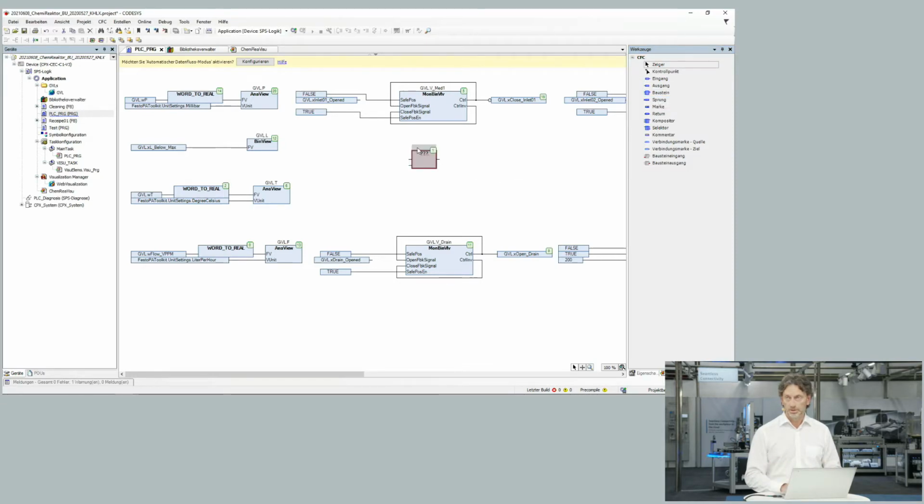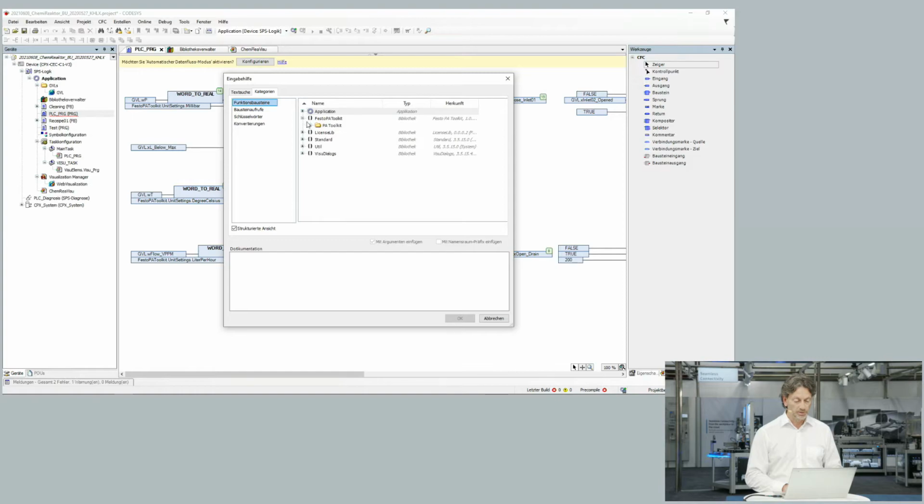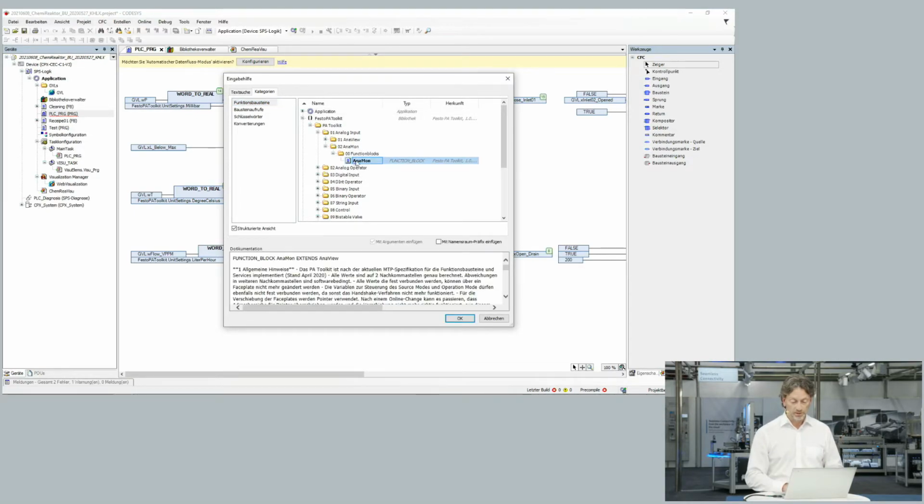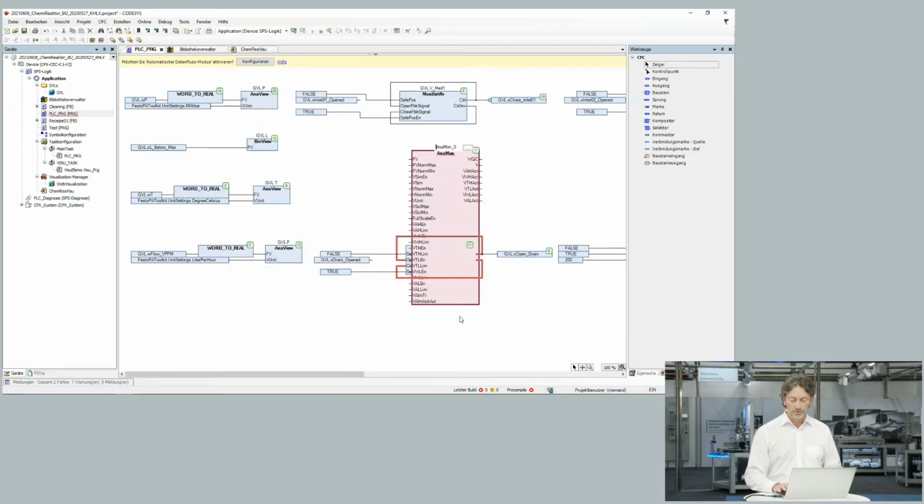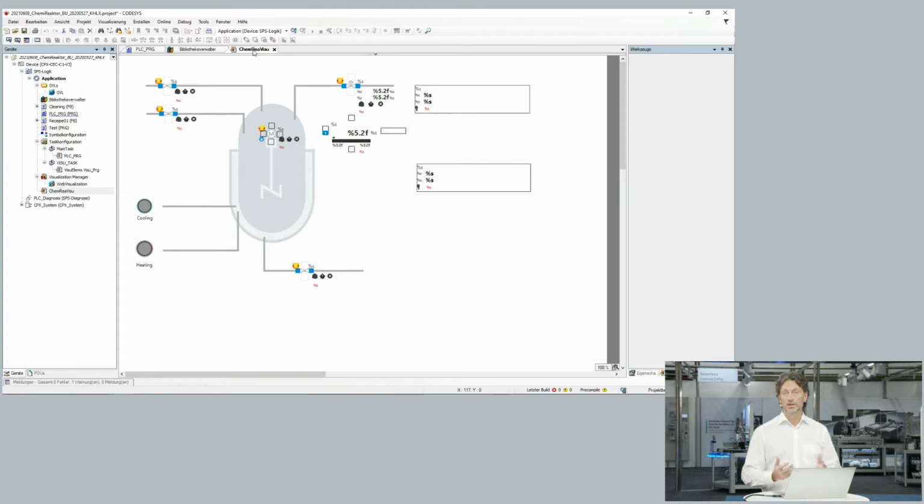So we simply drag and drop one certain function block, and we need to tell the function block what it should represent. This is something that we can grab from our library. In this case I will just grab an analog function block, and it can represent anything that we like. This is usually a sensor that we have on our package unit. By parameterizing this function block, I can decide that it is a temperature sensor or a flow meter or whatever you want to read and operate from your controller. So this is the logic part of the business. We have, of course, the visualization, because this is the only portion of this programming that an operator usually sees.